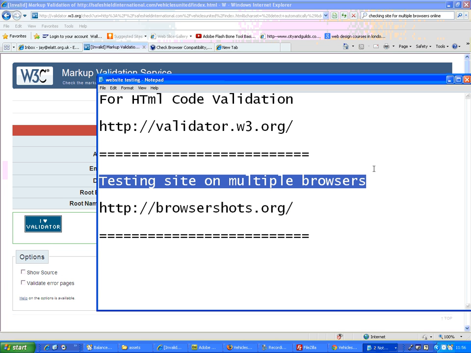For us, we know only Firefox, Chrome, Safari, Internet Explorer, Opera. Is that it? But in the world, there are hundreds of browsers. So if you want to check how your website is doing, how it actually looks, in all those different versions, different software browsers, you can go on this website.